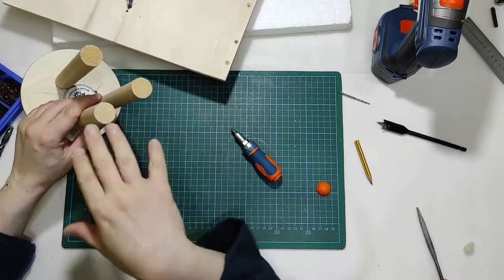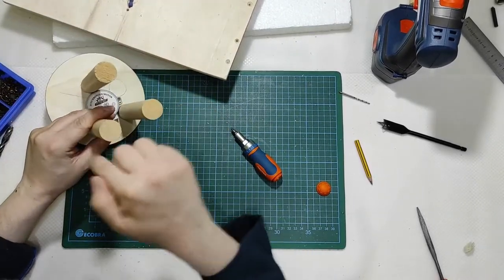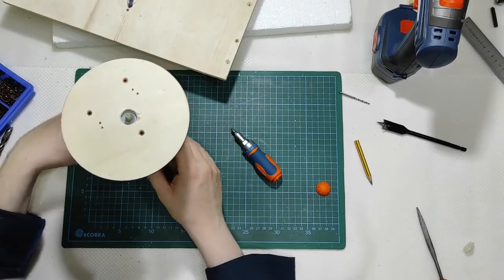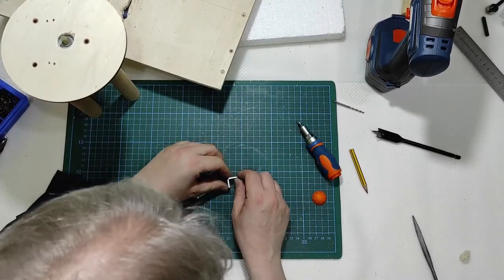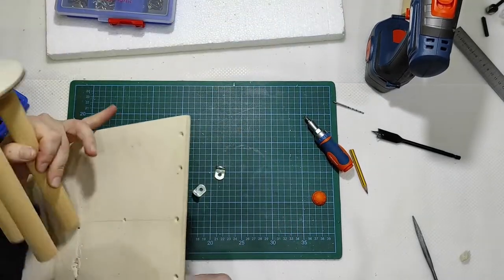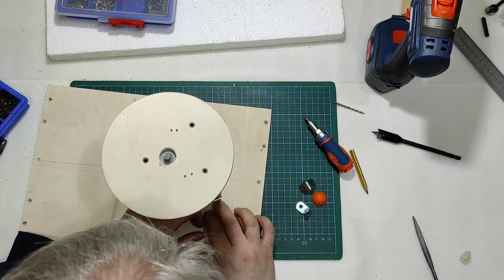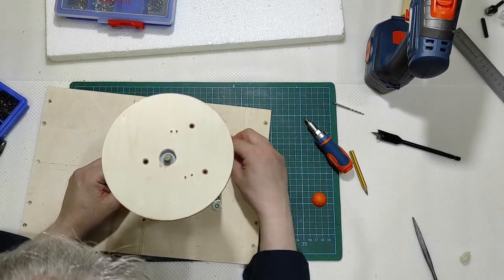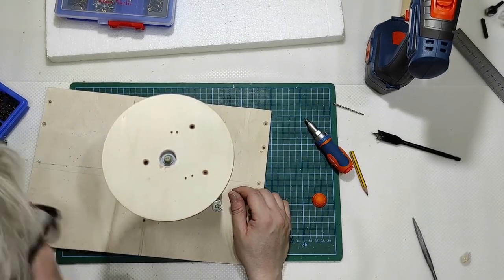Once again, a triangle, guys. Instead of four legs, three are more than enough, but you need to place them as a triangle or star. And this will be the support for the motor itself. Now, three little L-shaped brackets, okay? Let's imagine this will be my plywood table. I will use them to fix it to the legs. Okay, so I will go with some screws.